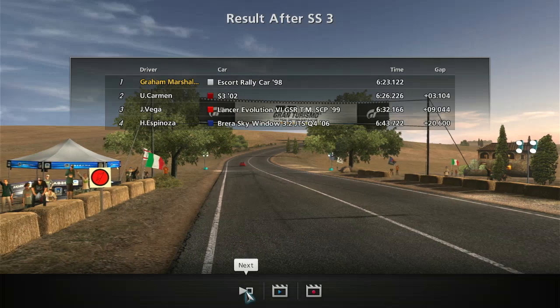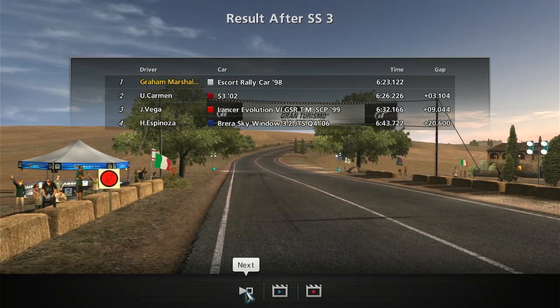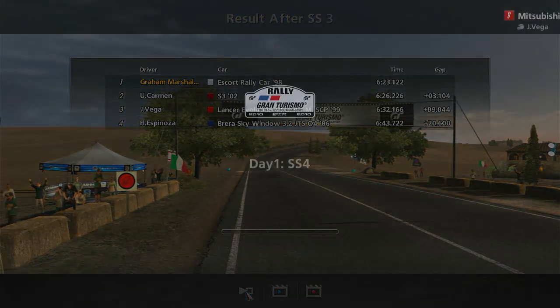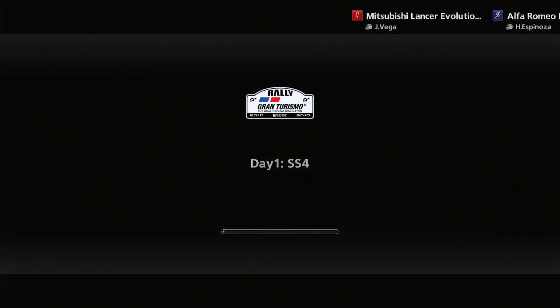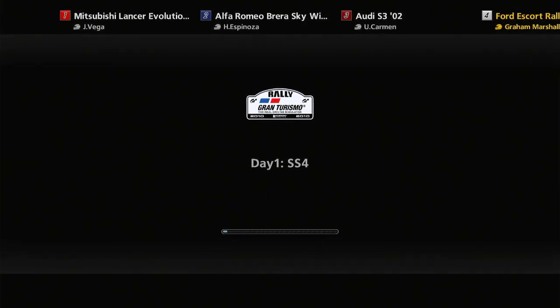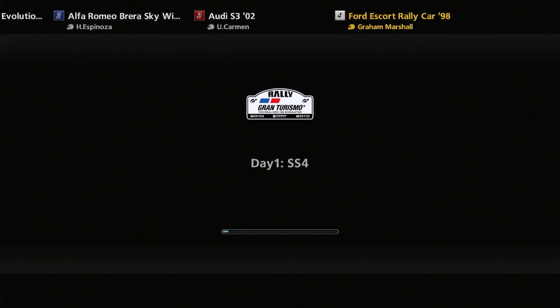Only a little better this time. That Brera was clearly the wrong thing to bring. Okay, that's also explaining why the third car could catch the second car so easily.